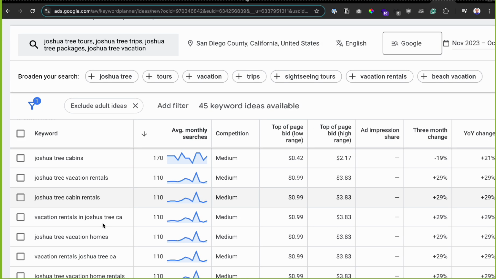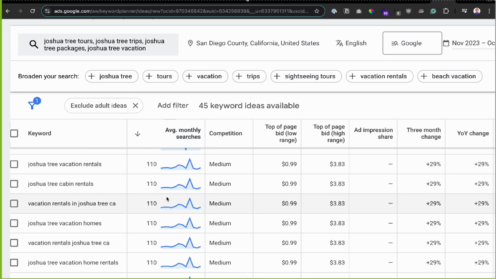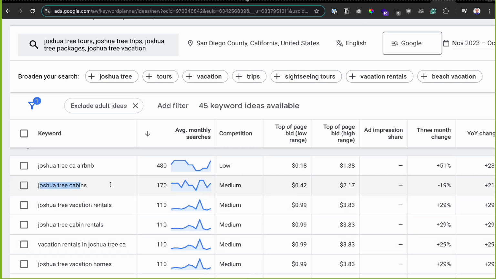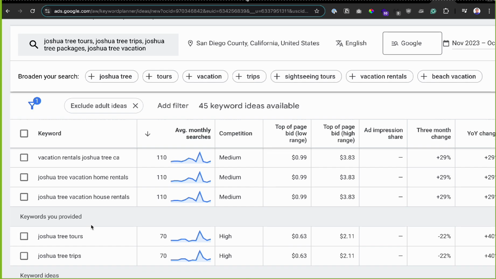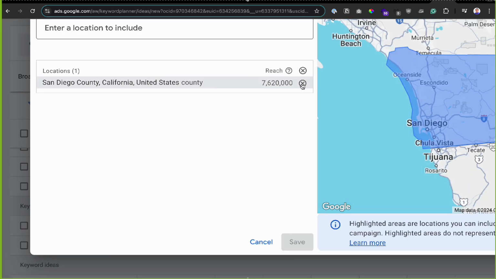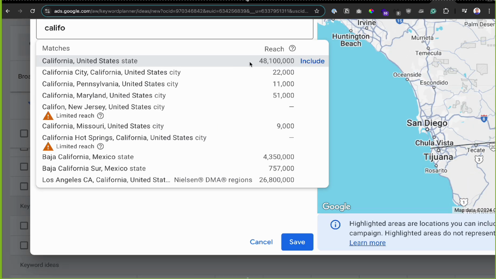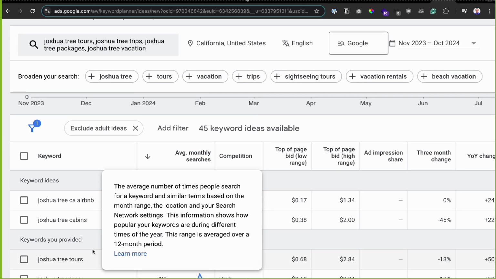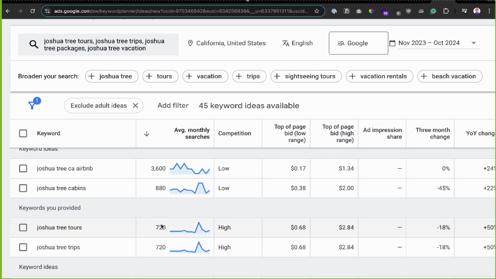$170. It's not that many. Now, granted, these people are actively searching. Let's pick cabins, rentals. Maybe if you don't limit it to just San Diego County, you might get more hits. The reason I say that is because I'm really trying to aim for the visitors here. There's about 33 million people visiting this area every year, and these would be the people looking for this type of stuff. So we just went California, 720.